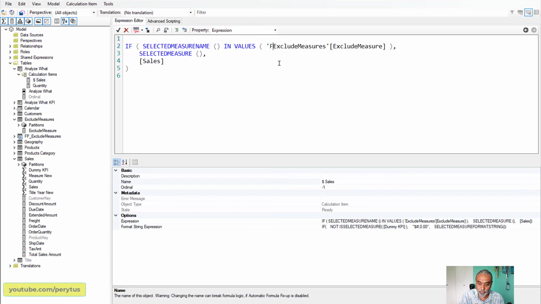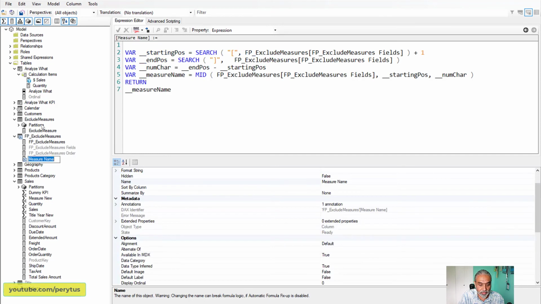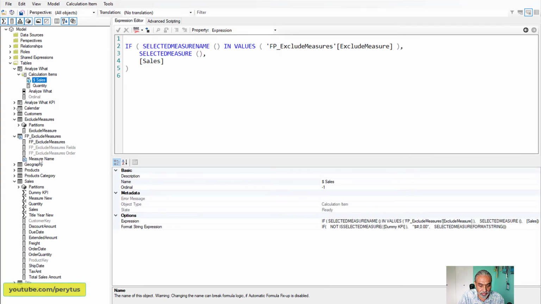It's the same thing. What we're going to do is fp underscore the new table which we created using field parameters. So this is fp exclude measures, and the name of the column will be the new column name. Actually, let me grab that measure name in here so that there's no mistake in the column and table name. So now the logic is the same whether we are using the external table where we maintain the measure names manually, or we created field parameters and then extracted the measure name. So this logic remains the same, and then apply the changes, and perfect.